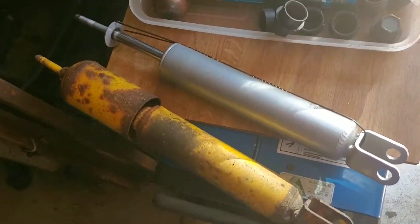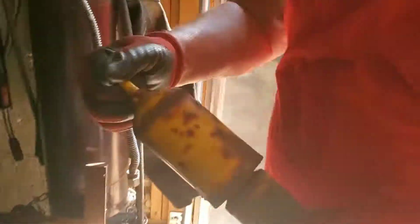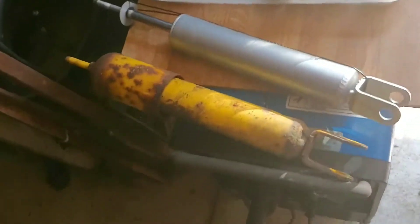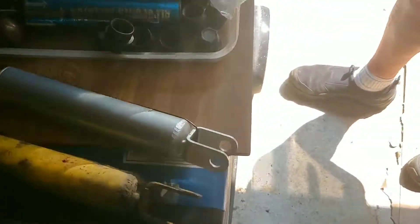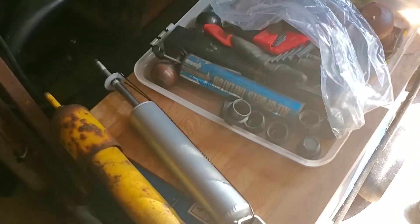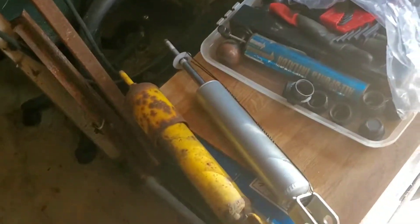After that intense time, we now got the shock off. I think these are stock. There's no shock to it at all — it doesn't even go back up. By the looks of it when we let the new one go, we're going to have to do some compressing ourselves. We need the boot on it first, and then we'll figure out the compression situation.